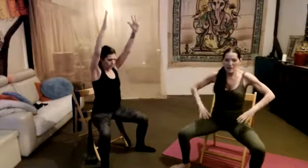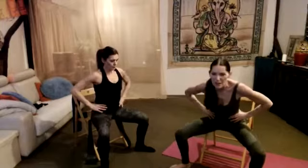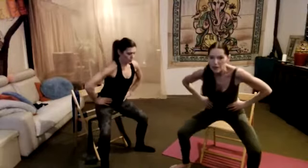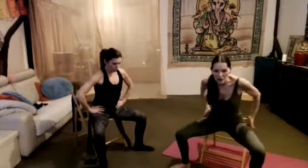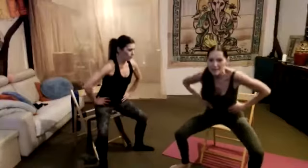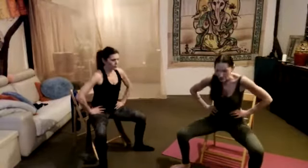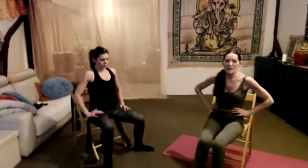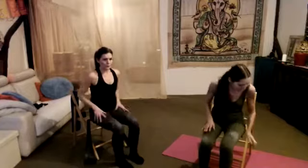And bring your hands back onto your hips for the last few, very small. One, just coming off the chair. Two, three, four. Five. You should start to feel it in your bottom now. Seven, your thighs. Eight, nine, and last one, 10, and release. Good. Give yourself a little loosen off with the legs, maybe a little pat through.